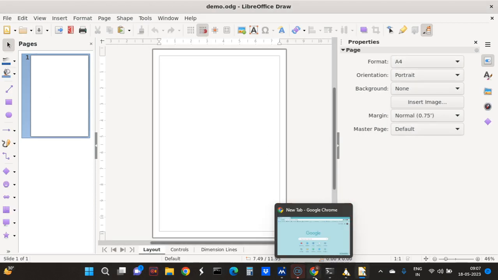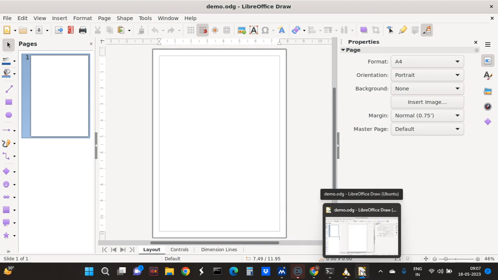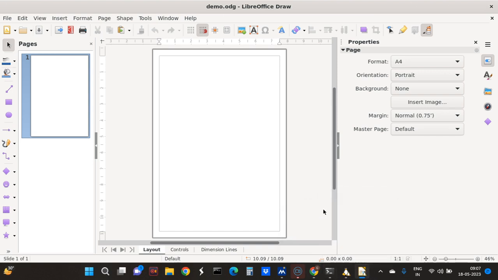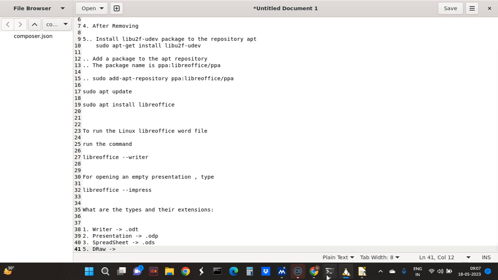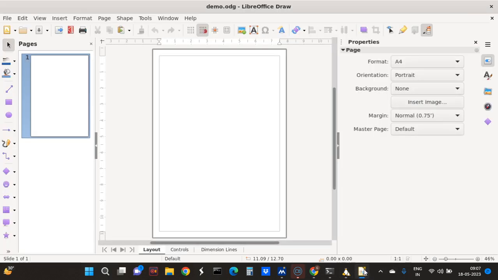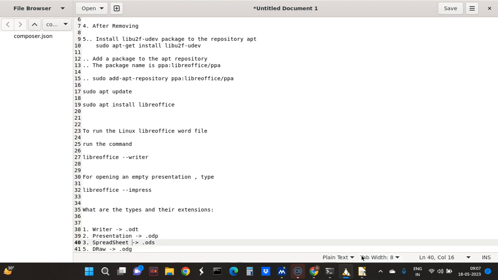Just a second. ODG. So what is the full form? The full form of OD is Open Document.